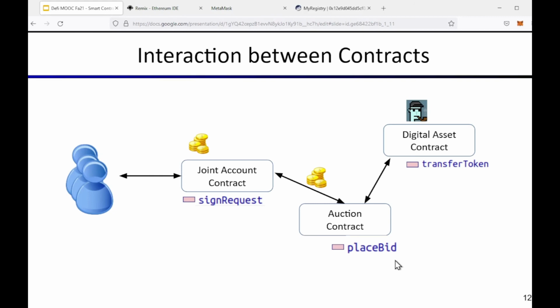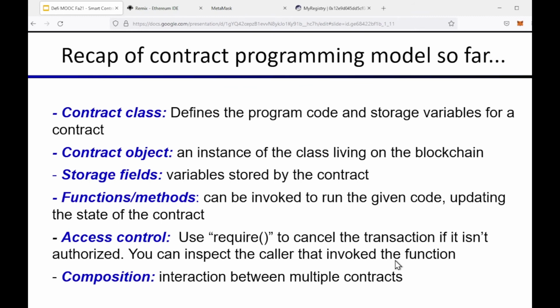So let's recap what we've talked about so far. We have talked about the high-level idea that smart contracts are program objects living on the blockchain, and each program object is defined by a smart contract class in smart contract code, and it's defining both the storage that the smart contract stores, that the blockchain is keeping track of for that smart contract, and this contract class also defines the program code that describes how the contract object reacts to inputs and method invocations made either by users or by other smart contracts on the system. We have looked at how to define storage fields and functions and methods. We'll look at more syntax examples a little bit later on.